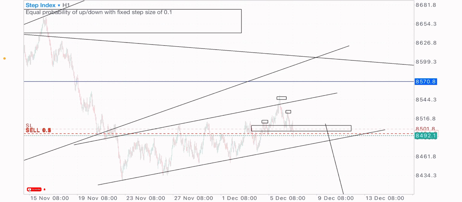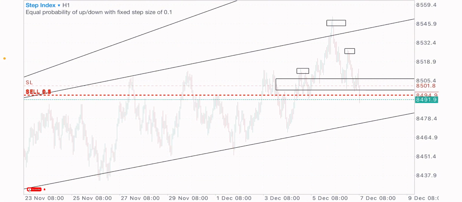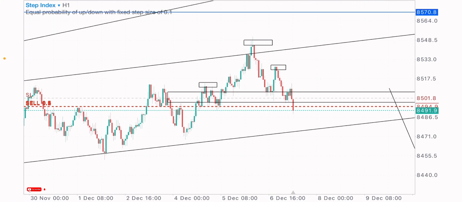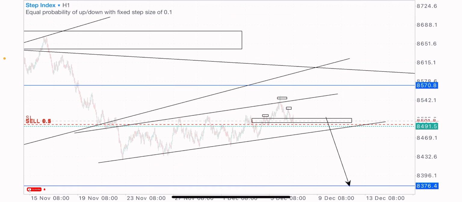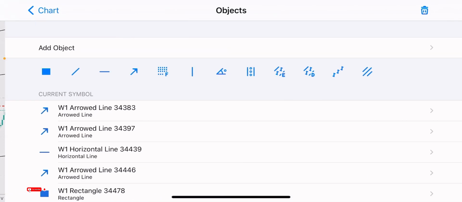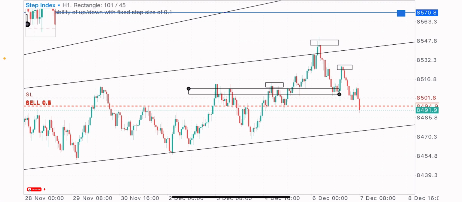Remember, we spotted the corrective market formation and ascending channel on the daily time frame, and inside this ascending channel we are getting a reversal pattern formation, which means that the sales is expected on step index, right? Which means that the sales is expected on step index. So I had the level identified. I spotted this level, this structure basically.